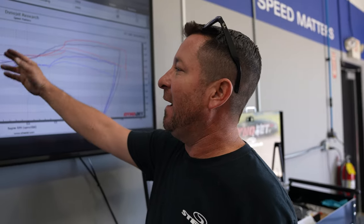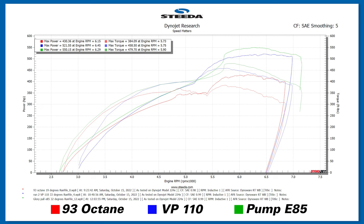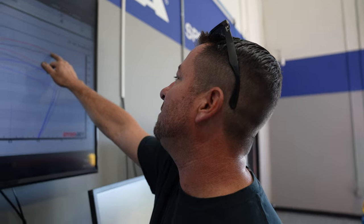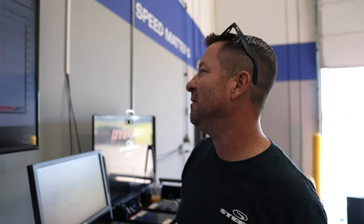So here's the final numbers. On motor, right here, 430 with 93 octane. Splash in the 110. It picks up to 521. E85 comes in, and this son of a gun just makes more power everywhere. 550 horse. Telling people all week we're hoping for about 120, 130. We're hoping for 550, and it made 550. Wow, that's cool.